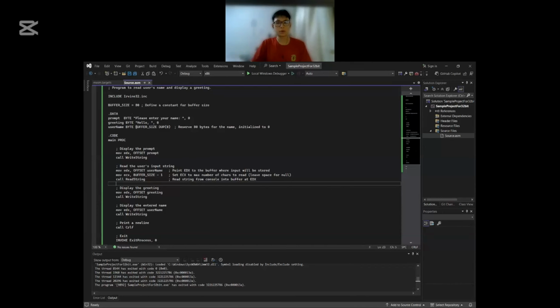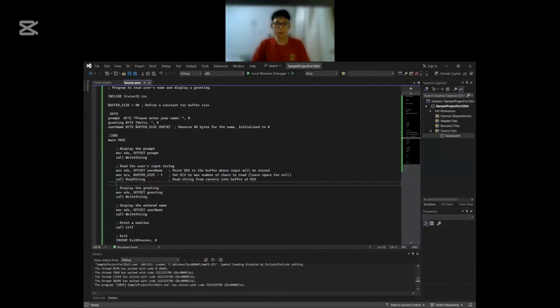This is the code block for initialized or uninitialized data. The prompt byte asks the user to enter their name. The string is followed by 0, which is the null terminator required by string handling procedures.